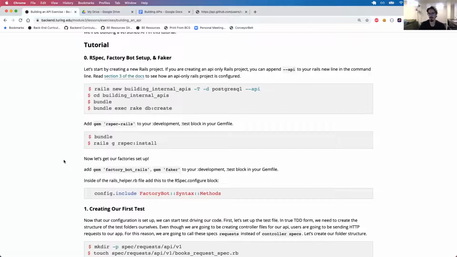My plan is to have us come back together at 10 just to check in, and we'll do some kind of debrief around it. I will type all that up and put it in the chat as well. If you want to go ahead and take a palm and then come back, those instructions will be waiting for you. Or if you're ready to start coding, you can go ahead and start right now. But for the next 30 minutes, you'll be on your own working through this tutorial. Take a palm as you need it.